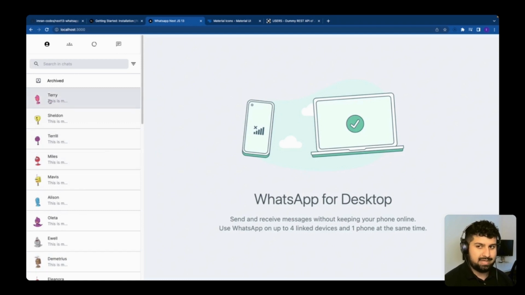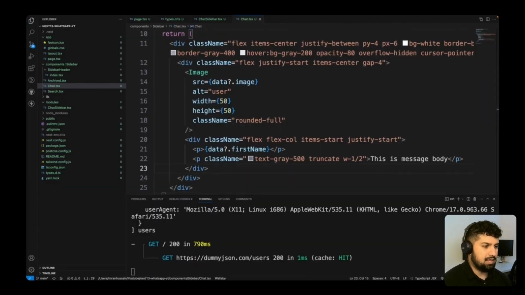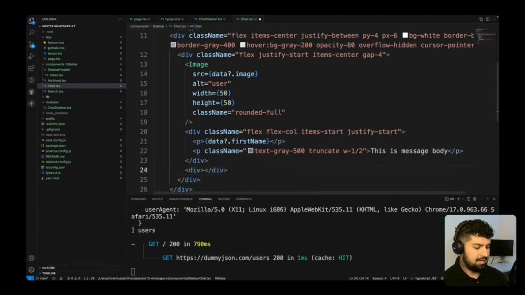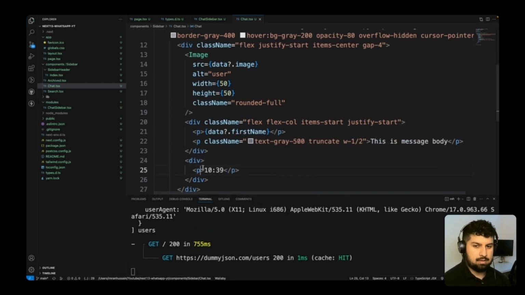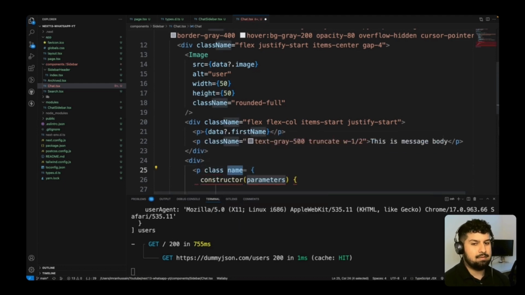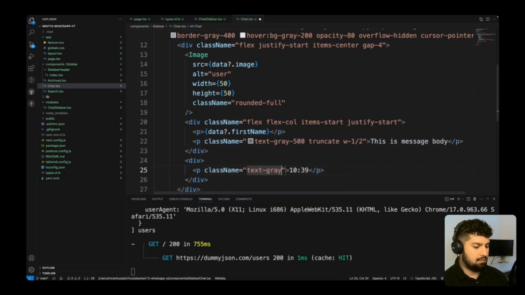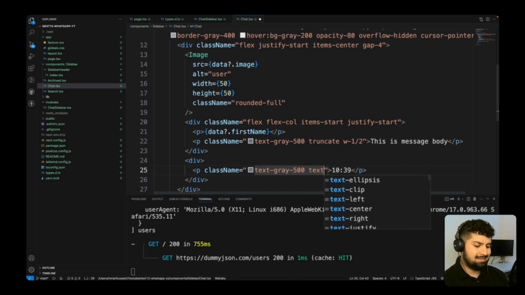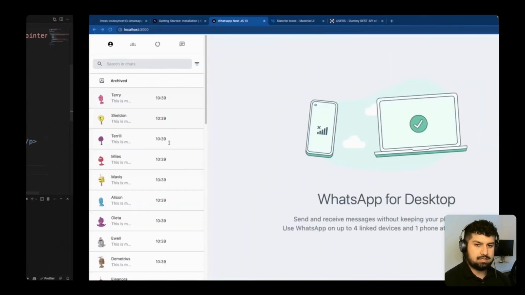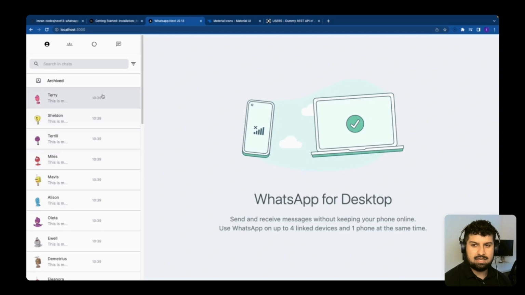What will happen is we will replace this with the last message when we fetch the details and the data from Firebase. And then the final div I want to do is a timestamp. So let's quickly do a timestamp. And in the final div, what I want to do is a p tag, and I'm just going to put in 10:39 in here. So if we save, I'm going to give the p text a class name, and this is going to be text gray of 500, and the text this time is going to be small. So let's have a look. As you can see, that is working correctly, so that's fine.